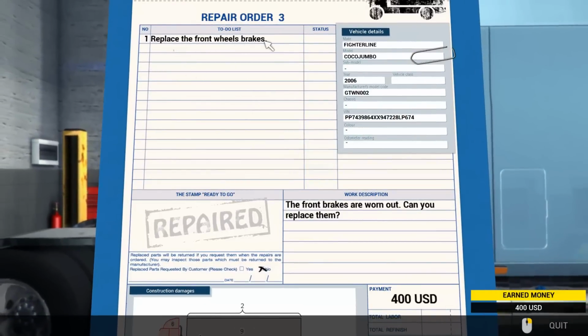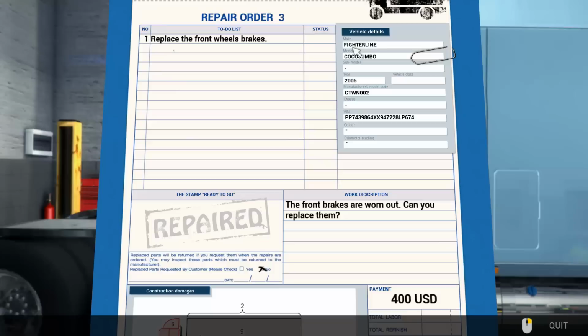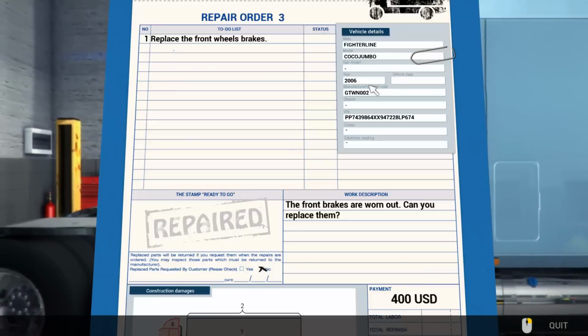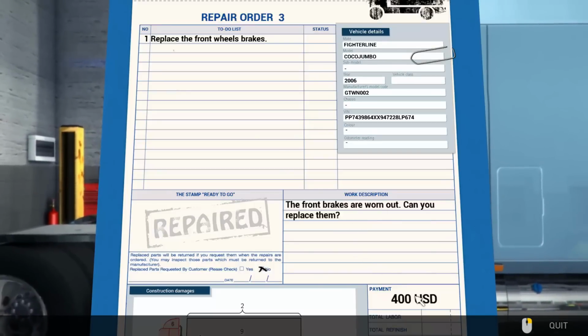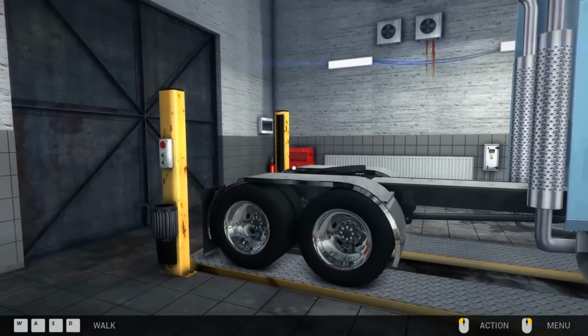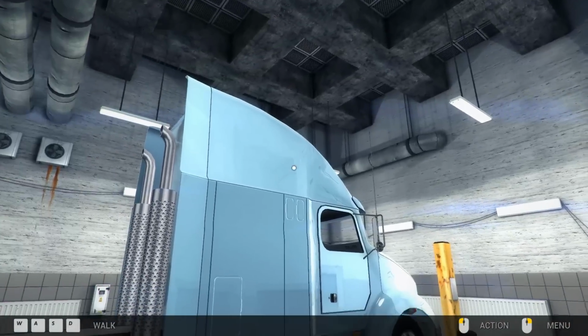Replace the front wheel brakes on our Fighter Liner Coco Jumbo from 2006. The front brakes are worn out. Can you replace them? $400 is our budget. All right. That is a Coco Liner.